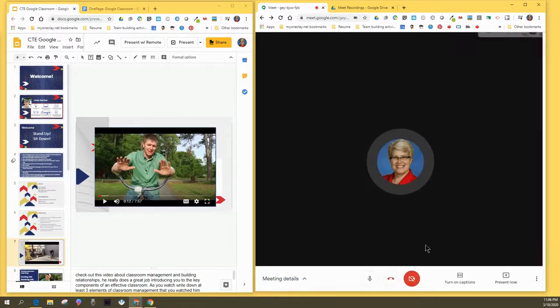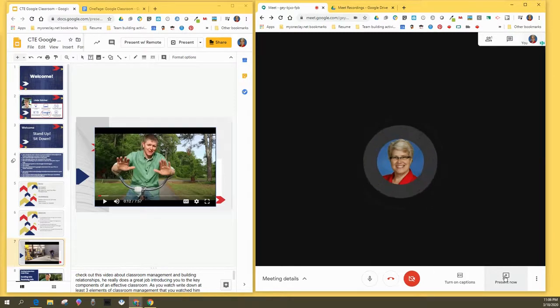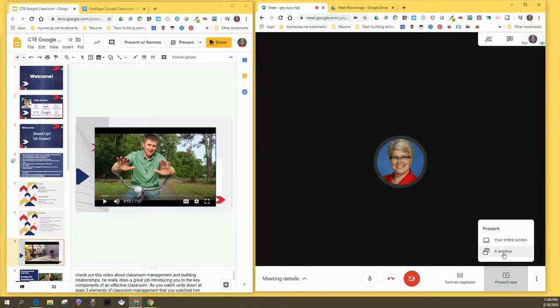You could have, but this would be a great time for a bell ringer if you wanted to. Again, you could have the present now on and have a bell ringer in one of the slides on the window. So if you did hit present and you were doing a window, you could push out just one of your bell ringers, and they could be doing that in the chat box just as a quick question. So it's a great way to get your students, see who can use the chat box, who can see it, that sort of thing.